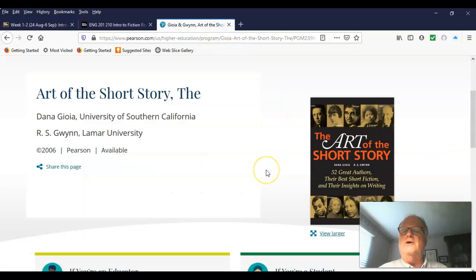And that is this, The Art of the Short Story. I've used this book for several years in teaching this particular course. Many of the stories that we deal with will come from this textbook. It's been around for a long time. There's carloads of used copies. You can buy it through our bookstore. The most this is going to cost you is $19.95. It depends on where you buy it from. But there's plenty of used copies because there's only ever been this one edition.